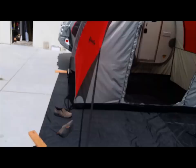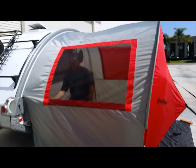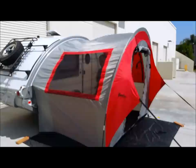One last thing we want to point out is the big side windows. They can open up, they're waterproof, but when you open them up from the inside, you get a lot of ventilation, great visibility around camp, and a great view of the great outdoors.